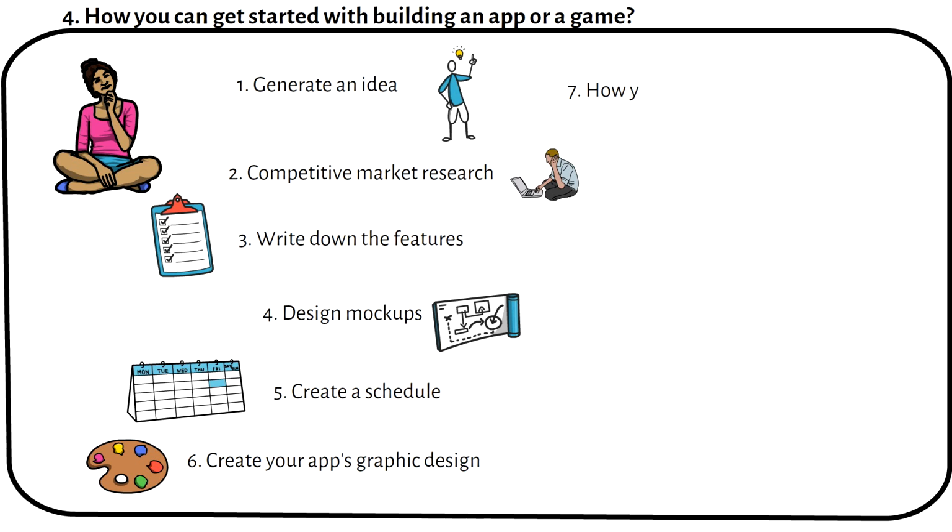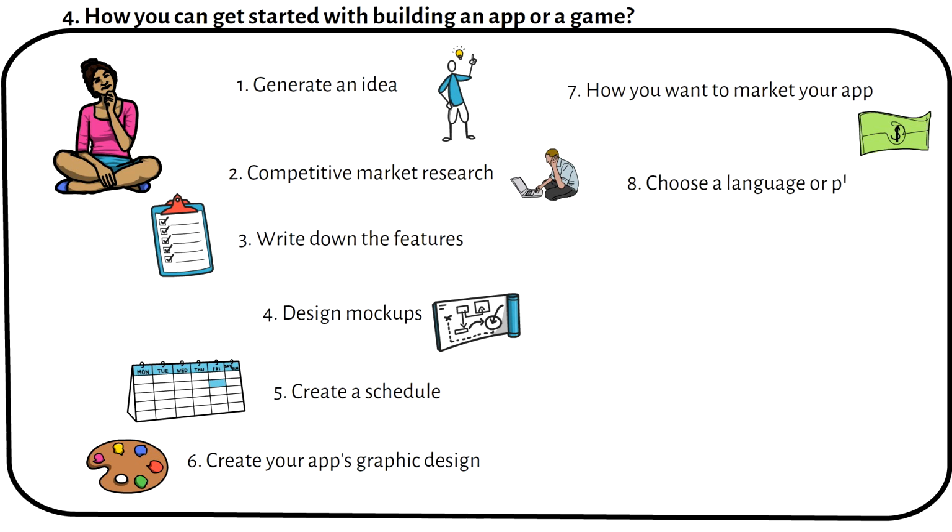Think about how you want to market your app, as those earning features will have to be built into it, and you should make the user friendliness and experience around how you both get value from your app. Choose a language or platform to start building your app. For example, if it is a game, we will suggest Unity, as it is user-friendly and has a great community to help you along the way.